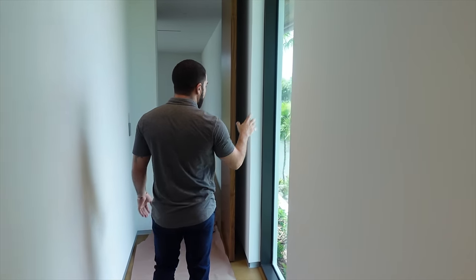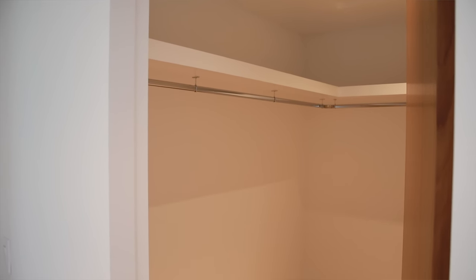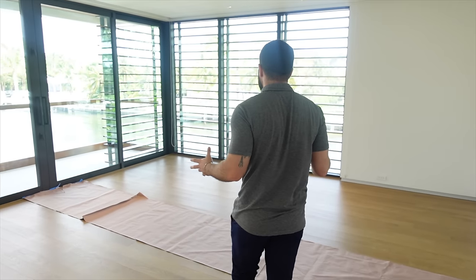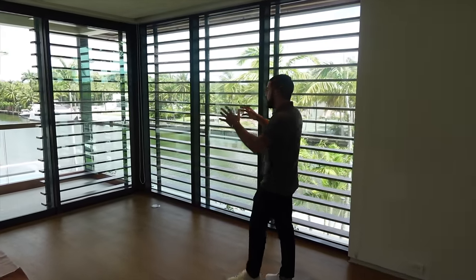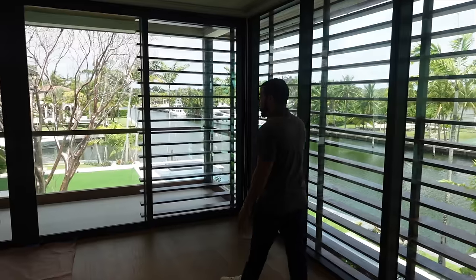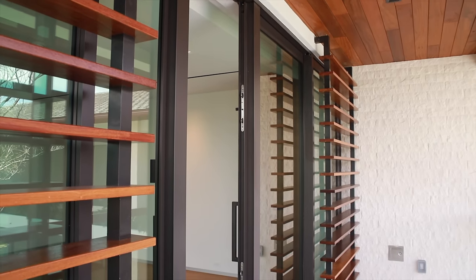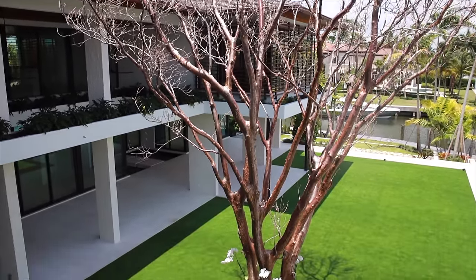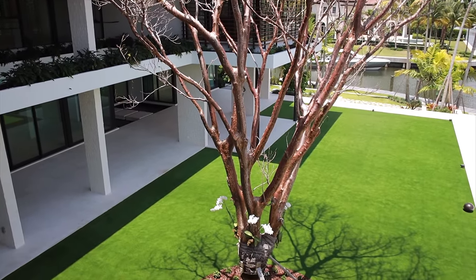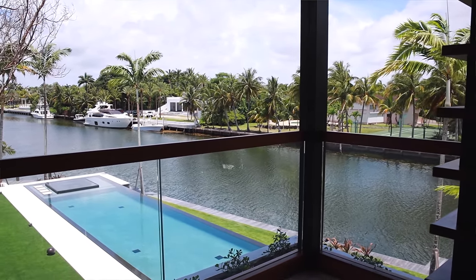Bending the corner — this window looks out onto the water. Same walk-in closet as the rest of the bedrooms up here. And then boom — look at this room. This is probably one of the most appealing guest suites because it not only overlooks the pool and the water, you have this huge balcony so you can truly appreciate it. I instantly feel this sense of tranquility and peace overlooking the front lawn, this tree with orchids attached, the pool going the length of the property, the water. You can't be upset when you're living here.